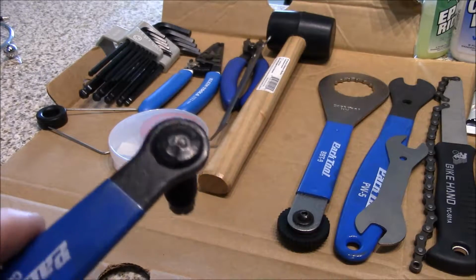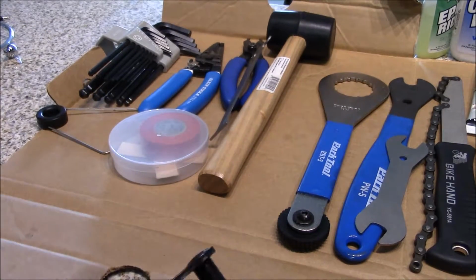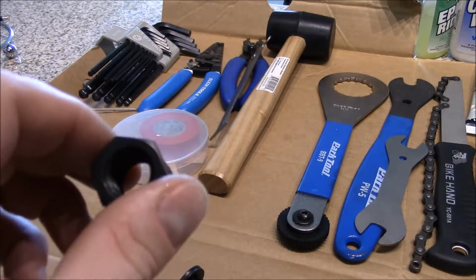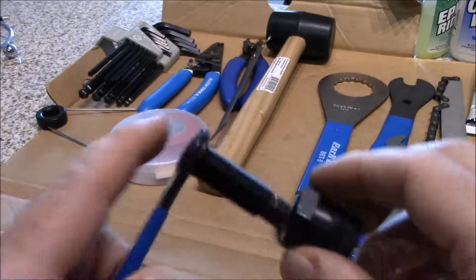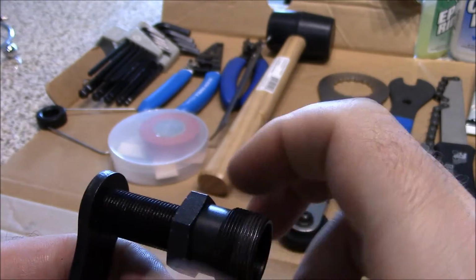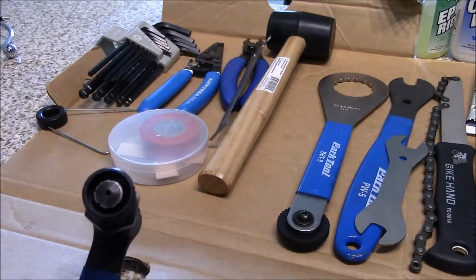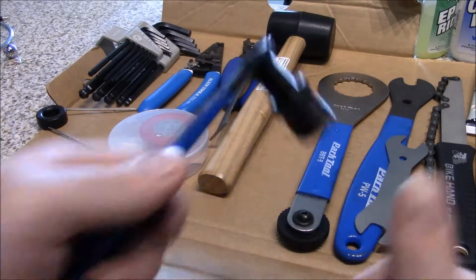And this is for square taper cranks, or any type of cranks like that. This actually goes inside where the crank, you take the crank bolts off, put this in, and then this goes in there, and you just keep cranking down on it, and it will eventually push the crank arm off the bearing. So this is for your square taper and some of your power spline bottom brackets.